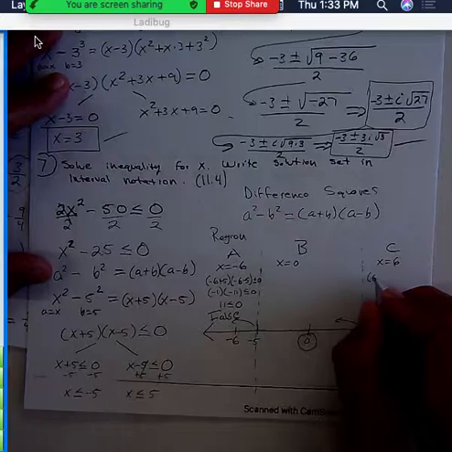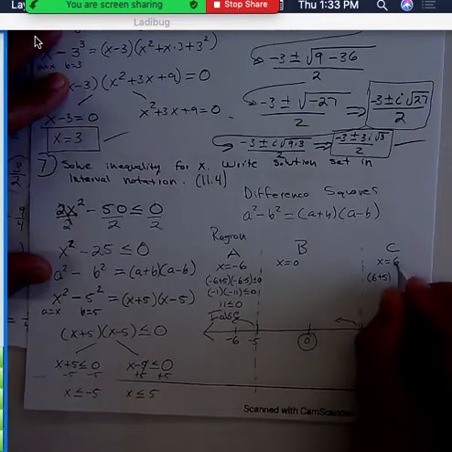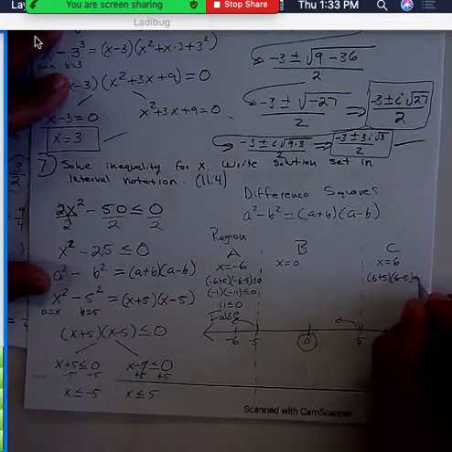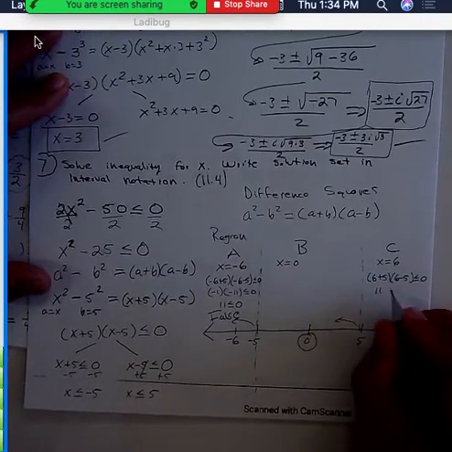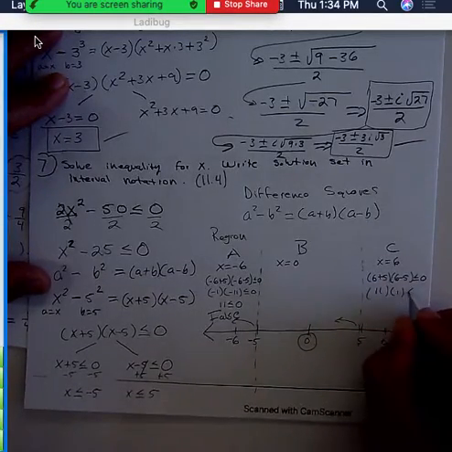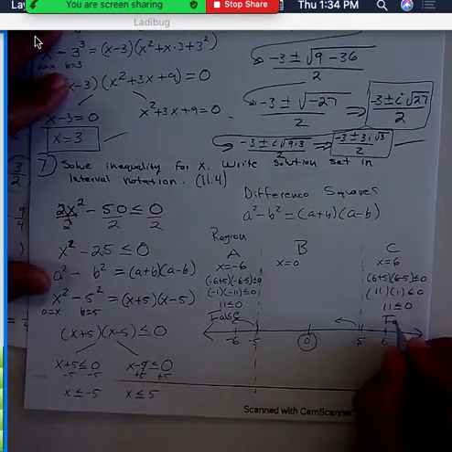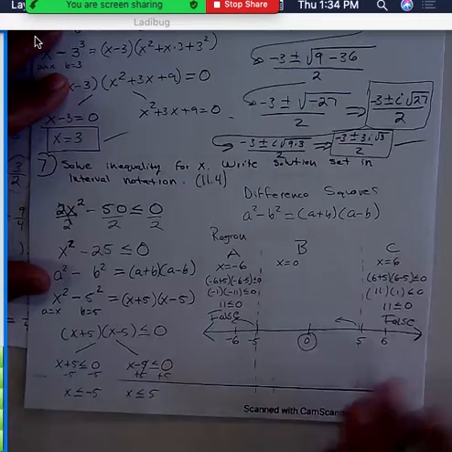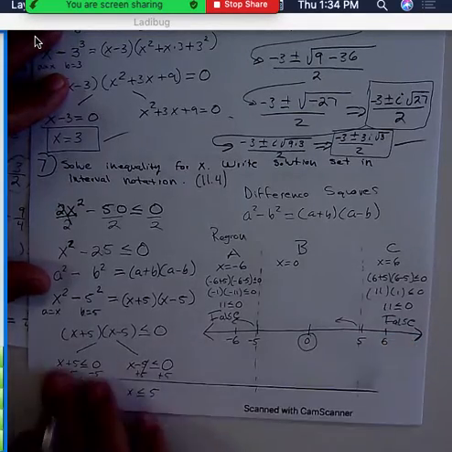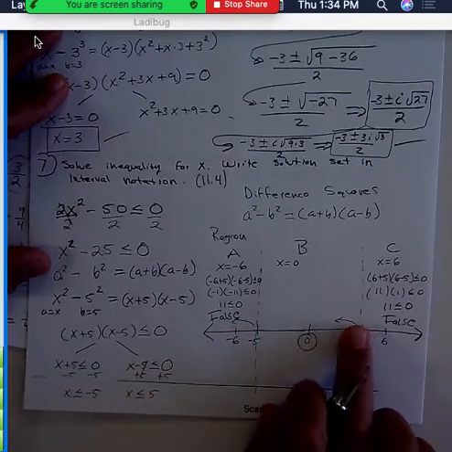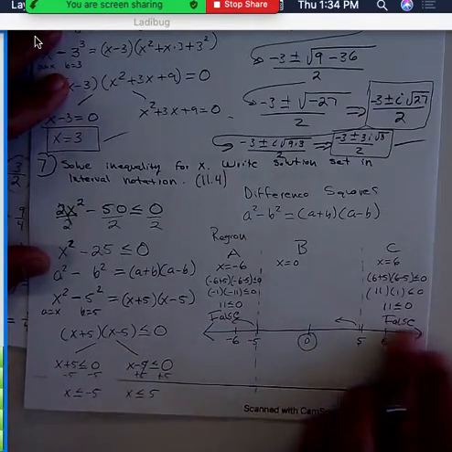So 6 plus 5, in this case is a positive 6. 6 minus 5 less than or equal to 0. This is 11. This is 1. We get the same 11 less than or equal to 0. So again, this is false. This is not part of the solution. But it wasn't indicated that it would be, right? Based on that direction of these things, we knew this one wasn't going to be.